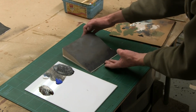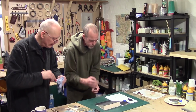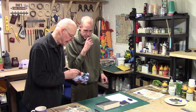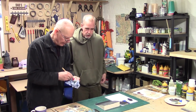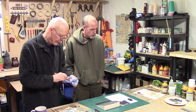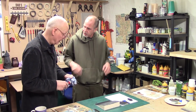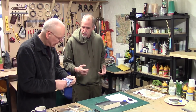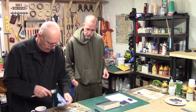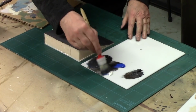Now what we need to do is work down from the top down into that. Again, we're still leaving some of the undercoat showing through. It's coming through in little bits here and there. But the trick is to make it so that no one colour dominates anywhere too much. So keep it as mixed as possible. As variegated as you can, without getting too over fussy, obviously.